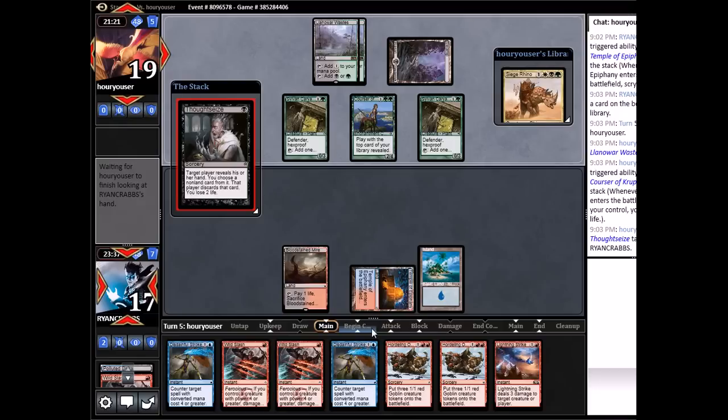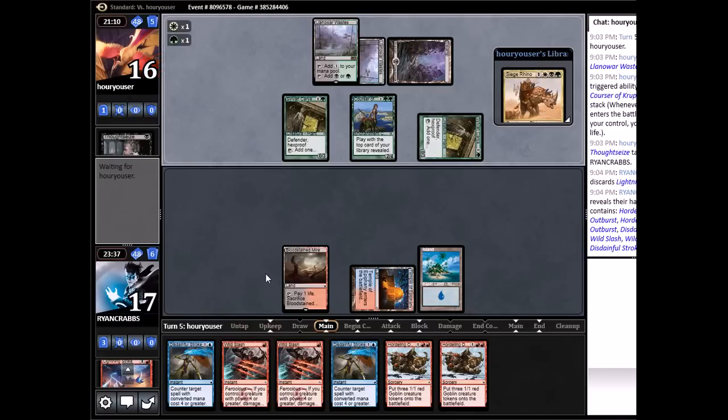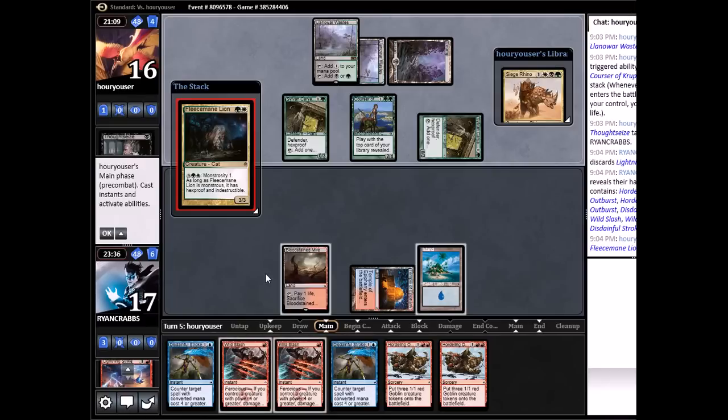So I guess he'd take a stroke here. He's got a lot of expensive things. Nope, he took the strike. Okay, interesting. Oh, does he have a Fleecemane Lion? That makes sense. Okay.